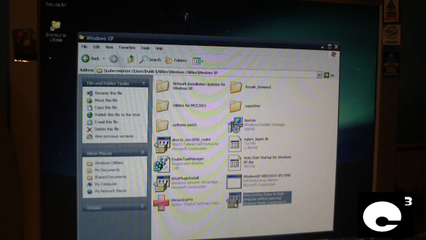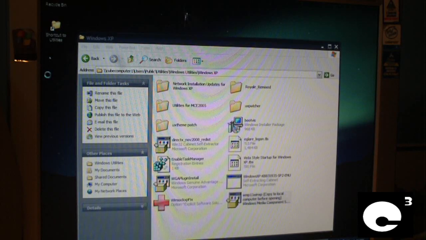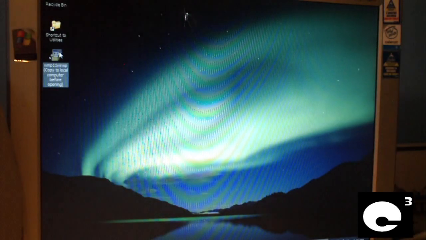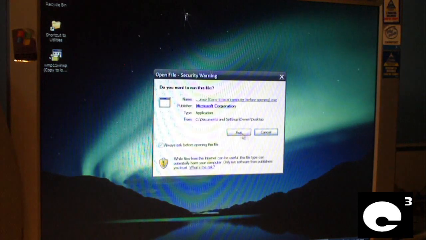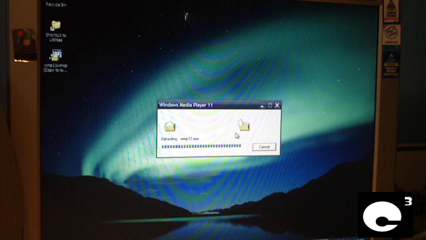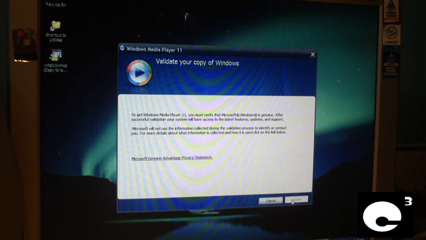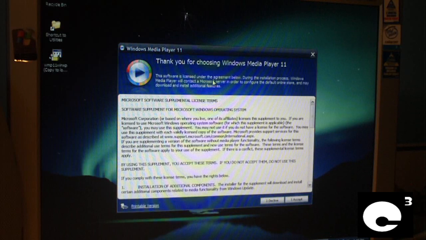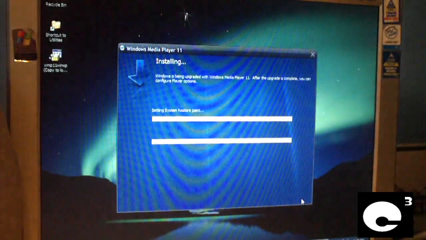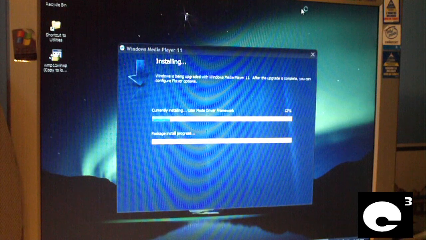And if you're like me and have the Windows Media Player 11 file on a different computer, you need to copy it and paste it to the local machine. Otherwise, Windows XP will actually completely freeze up and you have to reset the computer. Not sure why, but it does. Of course, Windows Media Player 11 and Windows Defender ask you to validate Windows. That's why I went and activated before installing these programs. Of course, let the installer run.